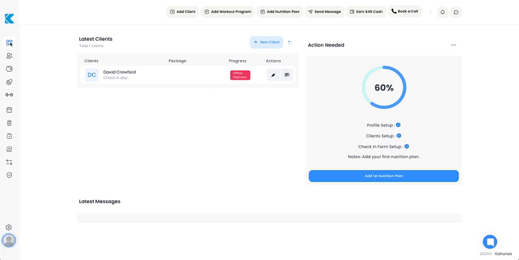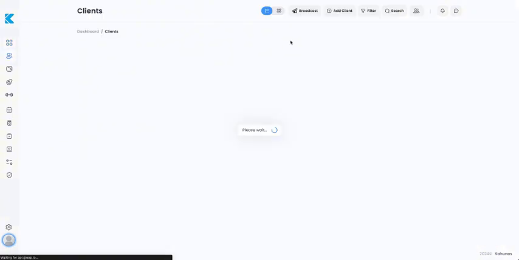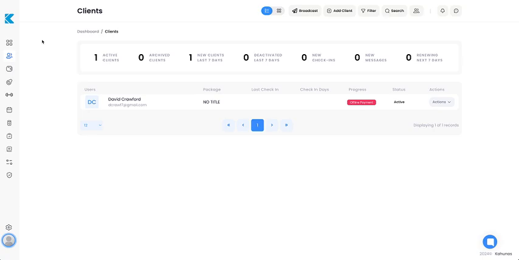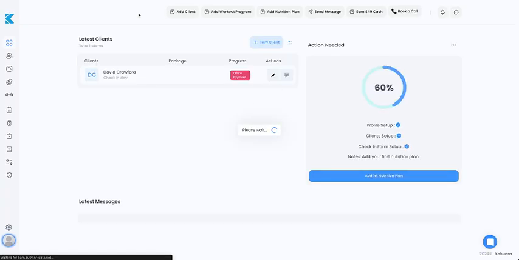So first of all, this is the dashboard. You can see I've added myself as a client, and then you'll see activity, latest messages, and then obviously action needed. I assume we can click on here and view all clients and things like that. And then we've got quick actions at the top as well. So all in all, this is the dashboard, where you can start to see the activity on your account.